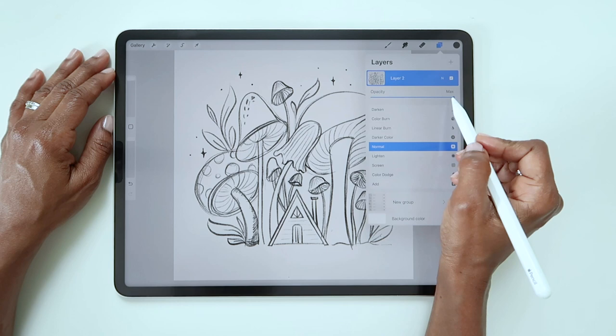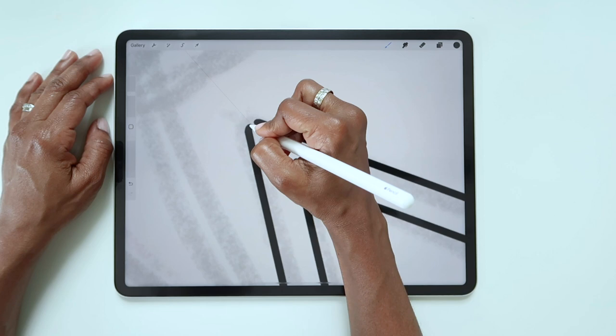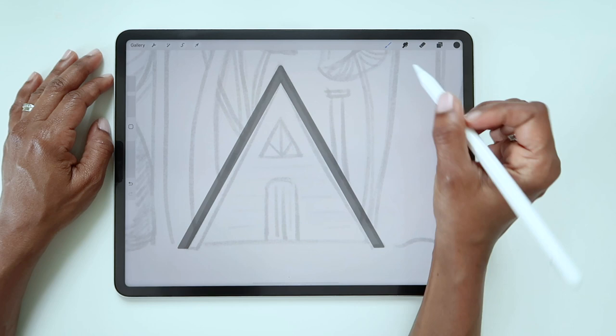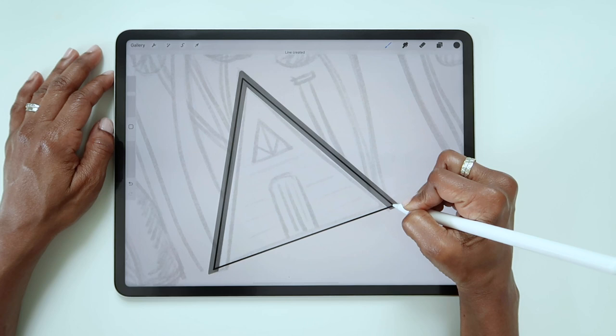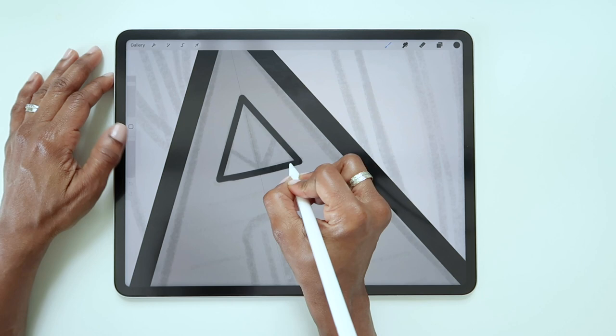I'm pretty sure I've mentioned this before, either in my classes or maybe on Instagram, but I usually prefer to ink my illustrations in black before I add color. The reason I do this is simply because I like to focus on getting nice clean lines and shapes, and the black provides great contrast for that. I also ink different elements on separate layers so that when I'm ready to add color, I can easily change the color of each layer by using Alpha Lock.